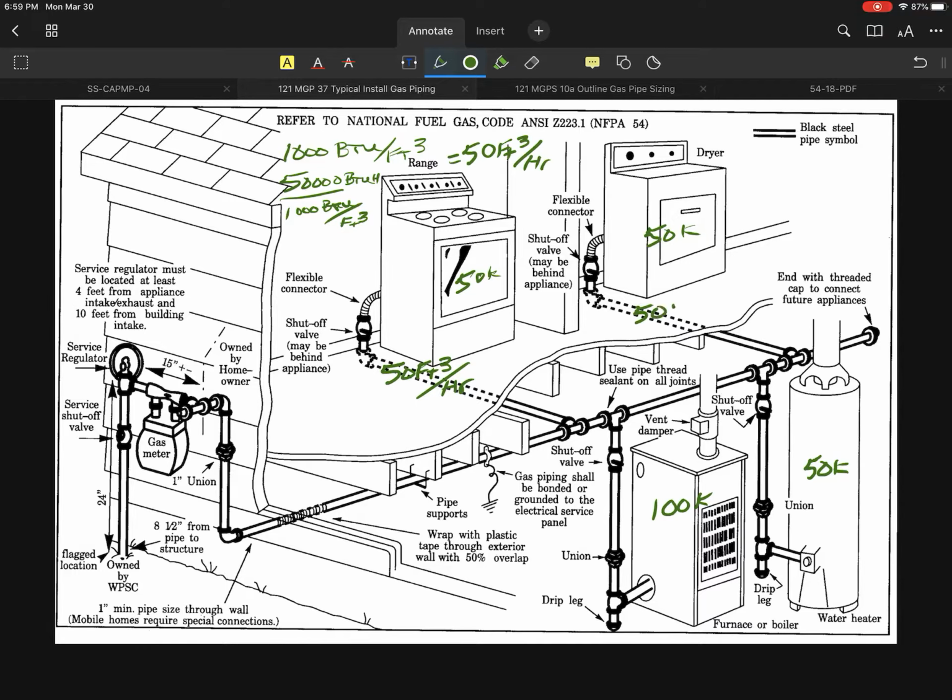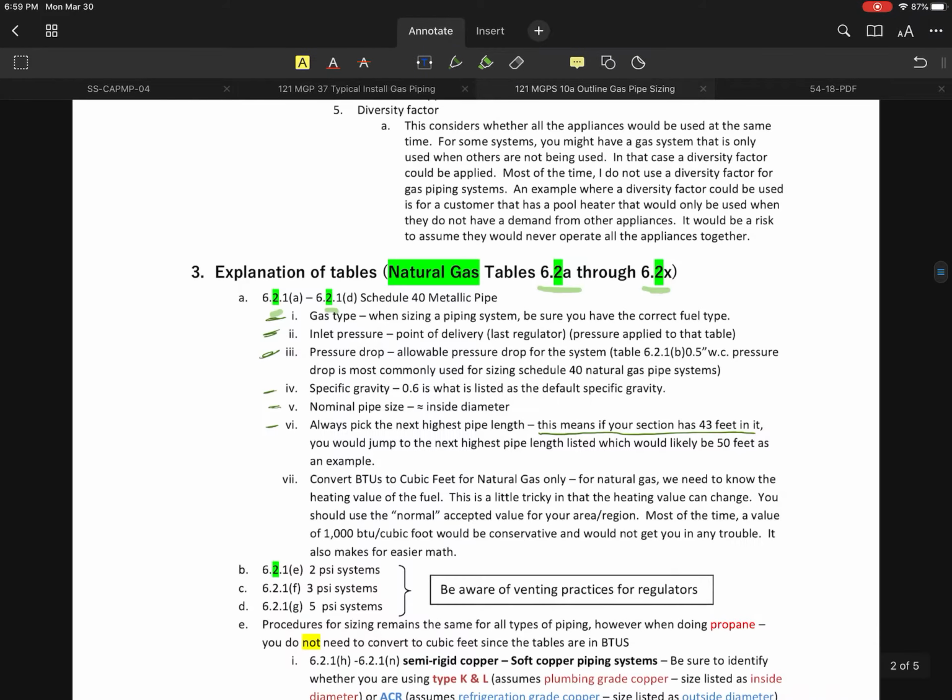You've got another 50 over here, cubic feet per hour. This one is also 50. And this one is 100. So if this is my main line feeding everything, that means I've got to carry everything in that line. Then once I get down to this next section, I'm divvying it up, and I just got rid of 50. I keep on moving down, and what's left over? Well, I just got rid of 50, so if it's 150, 250, that means there's 200,000 that's got to be carried on here.